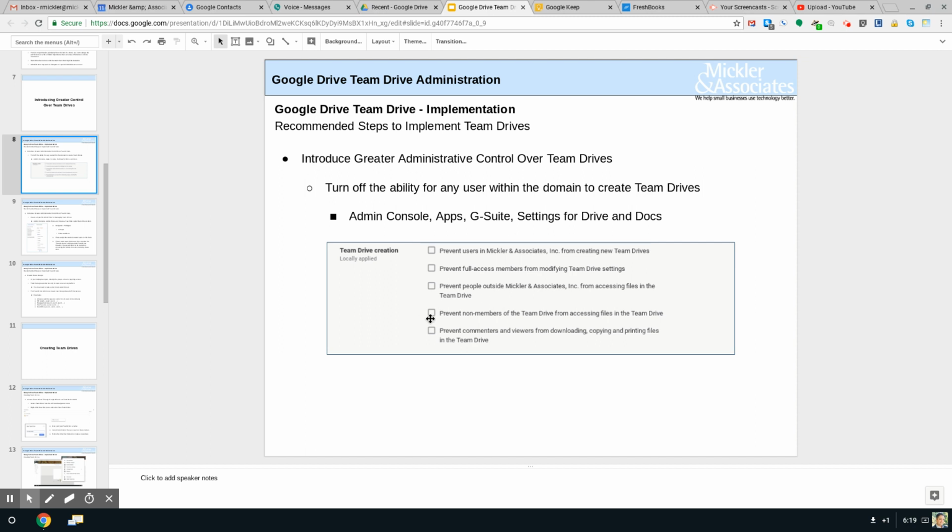You want to be able to prevent non-members of a Team Drive from being able to access files in Team Drive. So this is making the Team Drive itself private to the members that you select. That's another possibility for you. Also, you want to prevent commentators and viewers from downloading, copying, or printing files on the Team Drive. So that restricts their functionality with what they can do with the data if they don't have full editor rights.